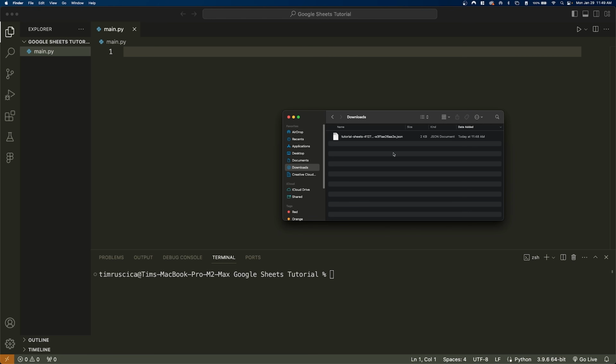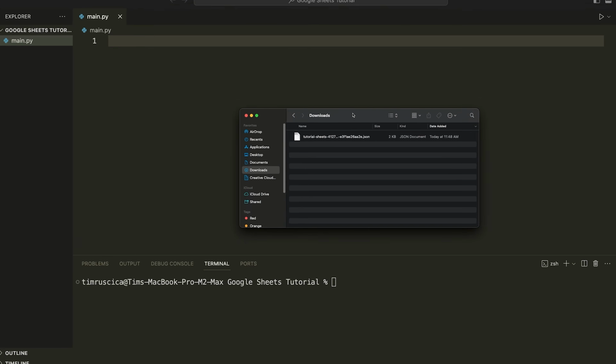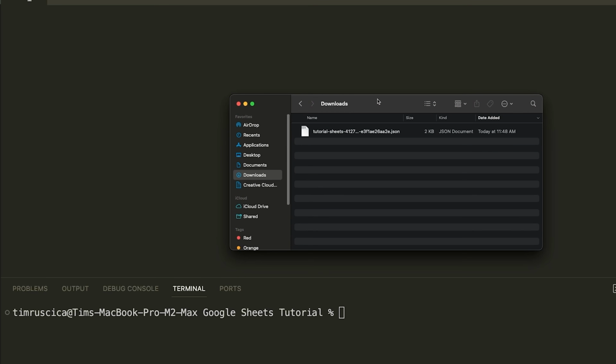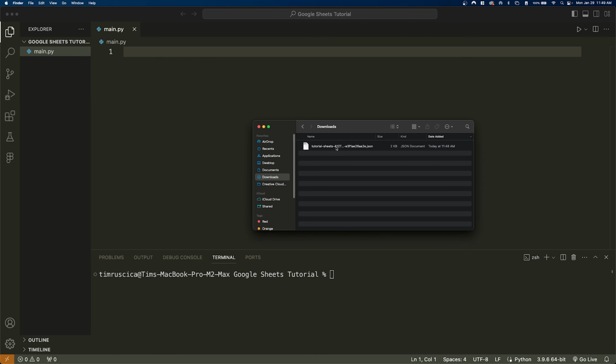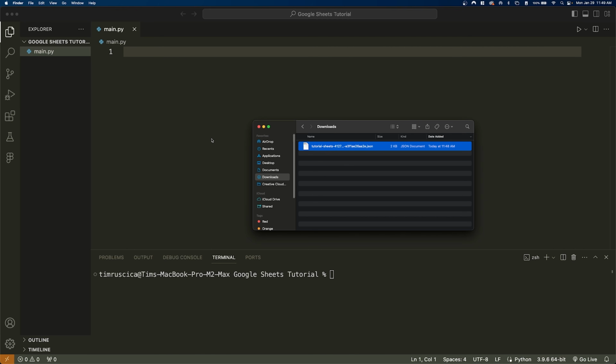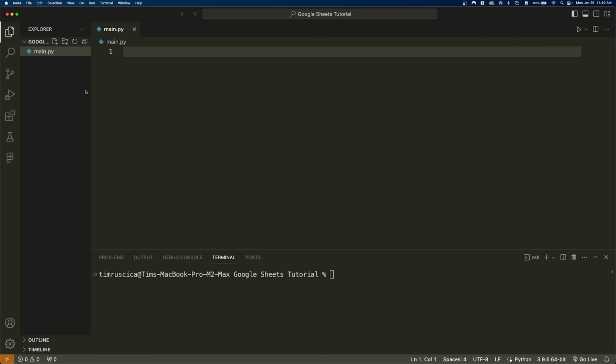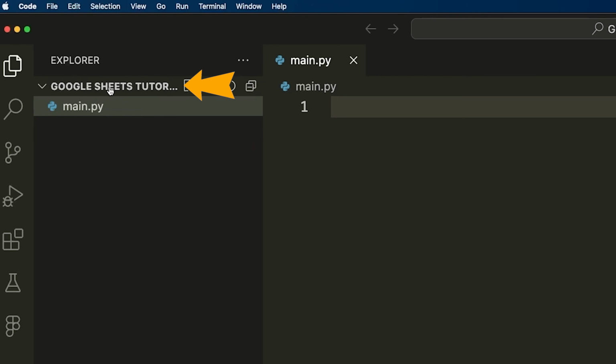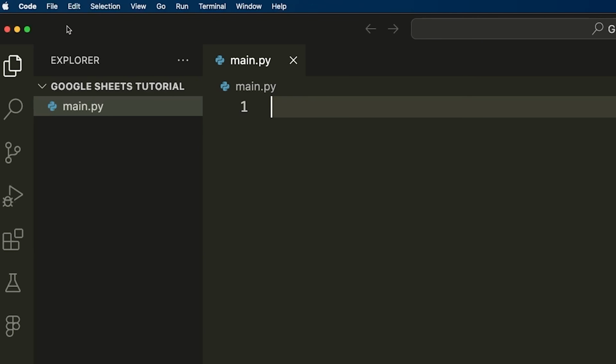All right, so I've just opened up Visual Studio Code, and you can see that I have my Finder open here. If you're on Windows, obviously this will be Windows Explorer. Now what you're going to want to do is find the file that was downloaded, so whatever location it went to, and just take it and put it in the same project where your Python file is going to be. So just to backtrack a little bit, what I did in VS Code here is I just opened up a new folder. It's called Google Sheets Tutorial. Okay, so just go File, Open Folder, open any new folder. It can be on your desktop, wherever you want it to be.